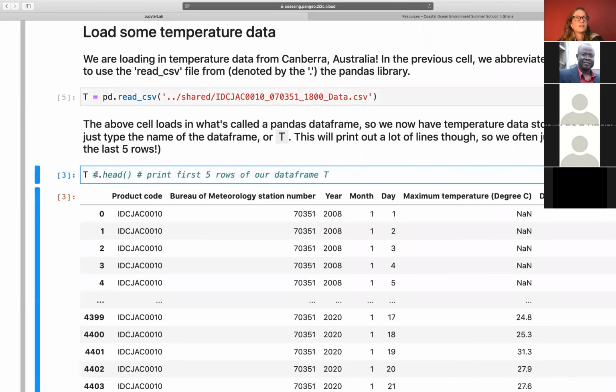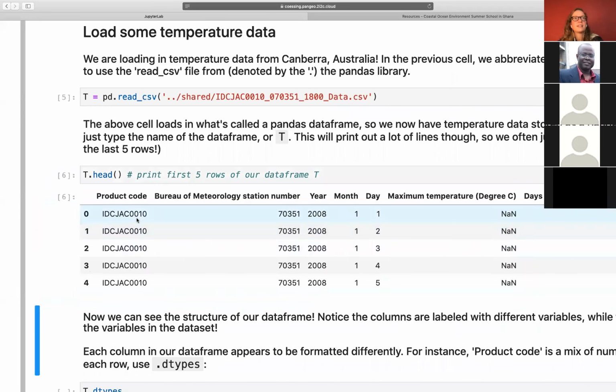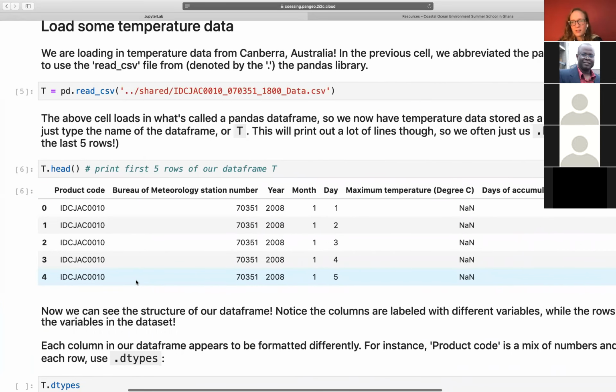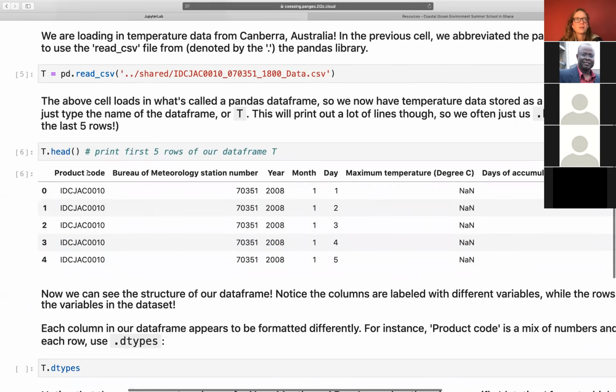So before here, I had t.head. So I'm going to do that again. What that does is it just prints the first 5 rows of our data frame, so we don't have all these dot, dot, dots. I can just say t.head, and then we just see the top 5 rows. I usually do that because often you have a lot of data, a lot of rows, and all you really want to see is how it's laid out and what the different columns are. So I use this .head quite a lot.